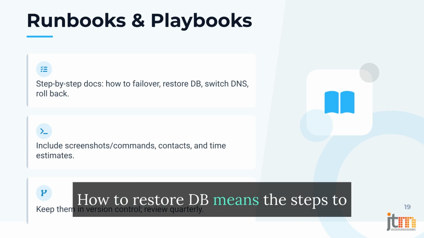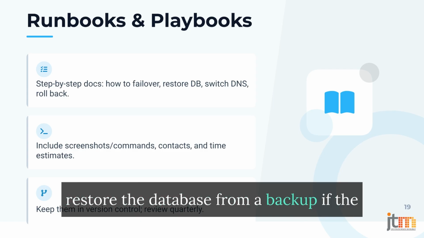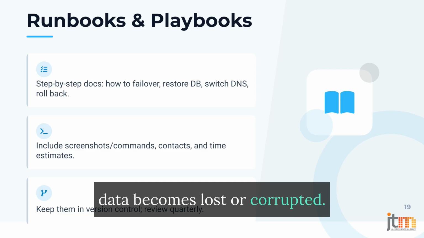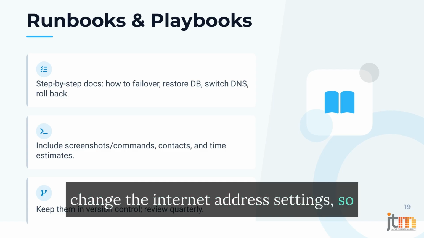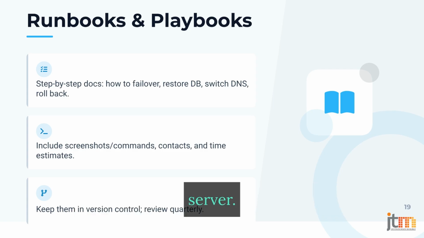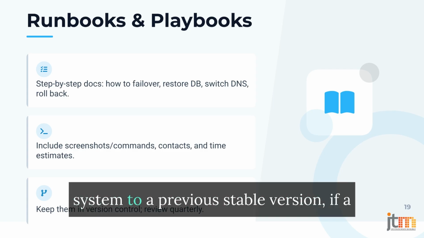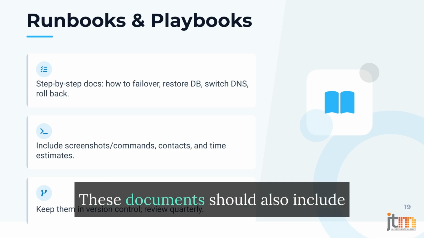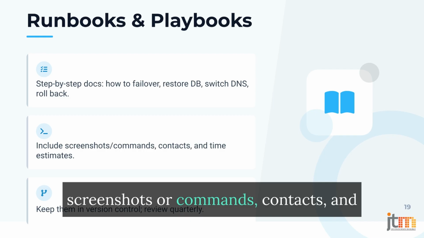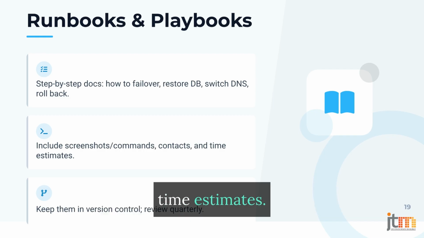How to restore DB means the steps to restore the database from a backup if the data becomes lost or corrupted. How to switch DNS means the steps to change the internet address settings so users are redirected to another working server. How to roll back means returning the system to a previous stable version if a new update causes problems.